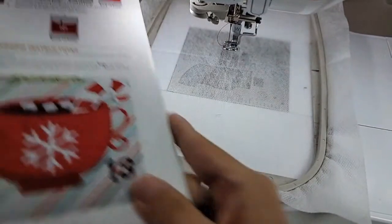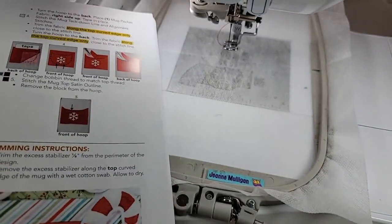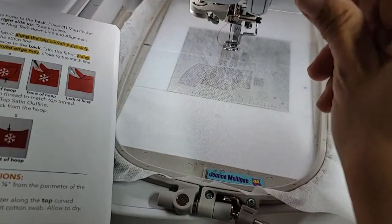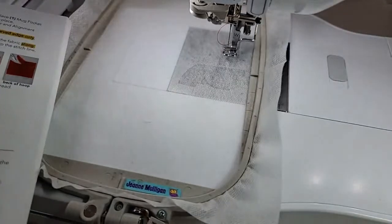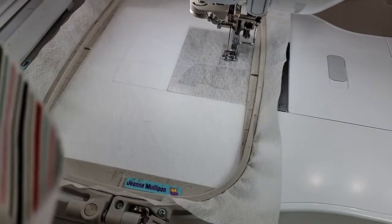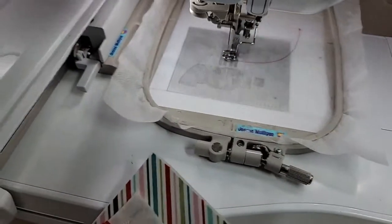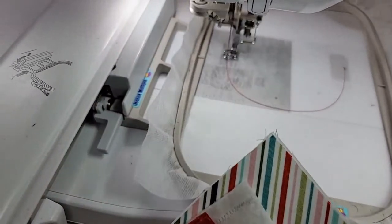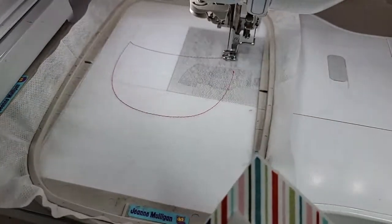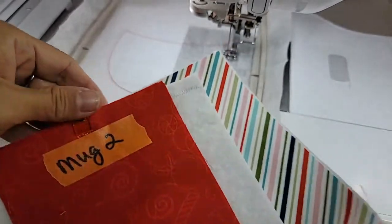Let's see what colors we need. I have a white bobbin in there, and it is saying use a color that you can see. And, you know, red's going to go around this, so why don't we just leave the red that's in there. Stitch the mug placement line, and then we're going to place the mug fabric down. As far as the mug fabric goes, it wants you to put one of the mug pocket fabric pieces, which is 5.5x4.5, and actually all three of these are 5.5x4.5.